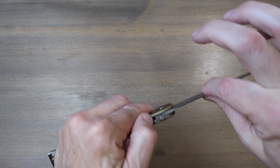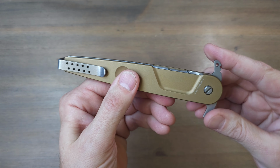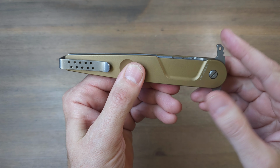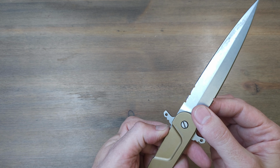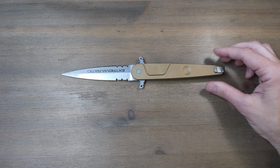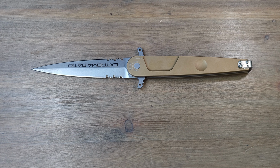All right, so the detent isn't super strong, but it basically does flip out pretty easily. All right. Not much zoom in on that one.